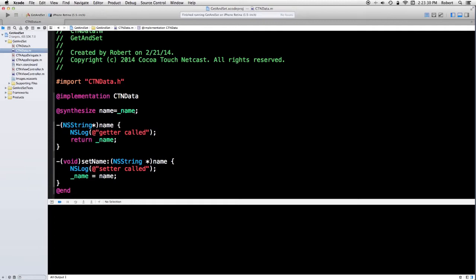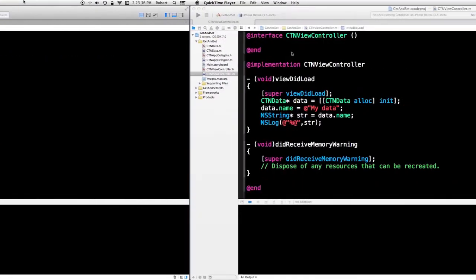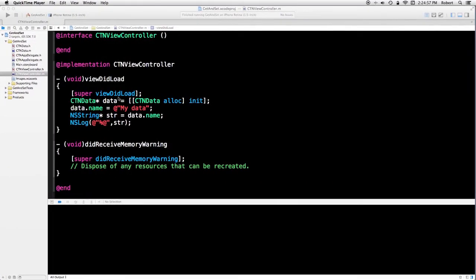Now let's go over to the viewcontroller.m. We'll look at some test code I wrote and actually run this. In viewDidLoad, I instantiate a CTN data, alloc init, put it into a pointer called data. I set data.name, so I'm accessing the property, equal to simply my data, constant string.